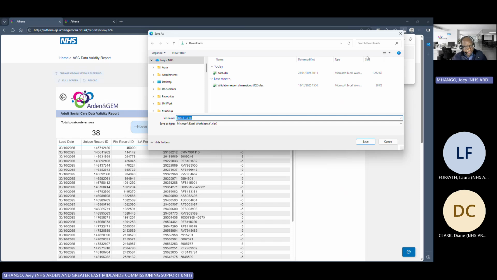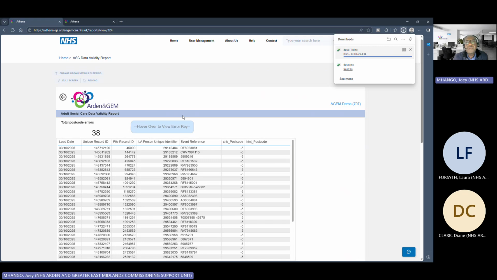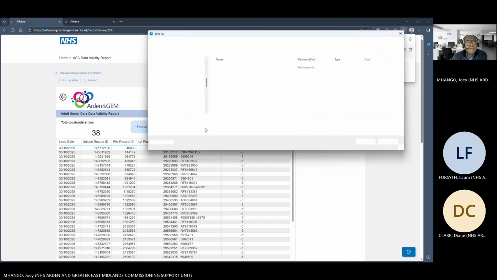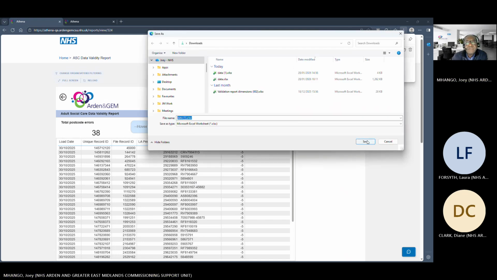So this confidential data, definitely you must make sure that you save into a secure location. Choose the folder that you want to save it in. Give it a name that is meaningful.